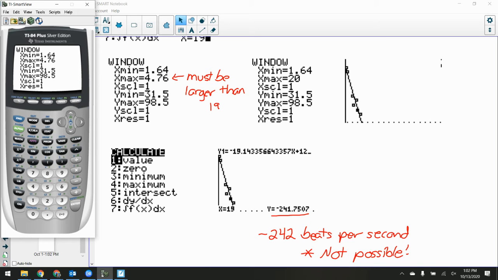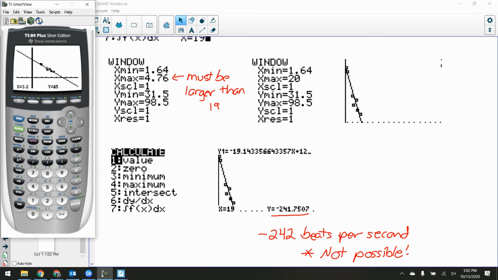If I want 19 to show up on my screen, I just have to make the highest X value something bigger than 19, right? Because you can plug in an X minimum, an X maximum, a Y minimum, a Y maximum. You can change the scale of the X and Y axes. But you can manipulate your window by hand, or I like to zoom out. Zoom 3. The tricky part here is people always wait for it to actually zoom out at this point. You have to hit enter. Then it will zoom out.